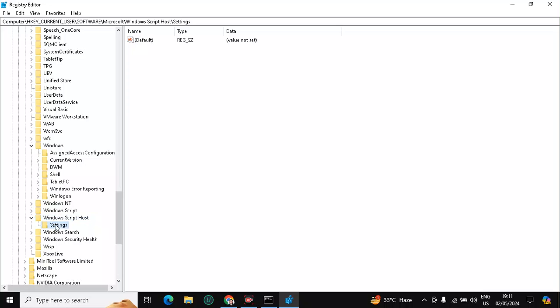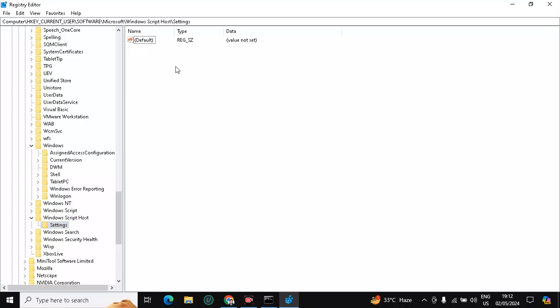Double click on Settings, and then you can see one option only, default. If there is an option called Enabled, then you don't need to create it, but if there isn't an Enabled option, you have to create one.